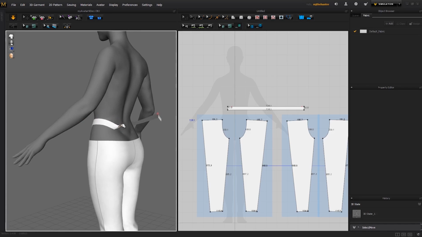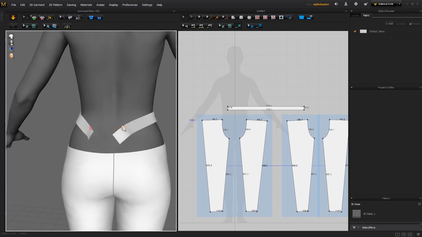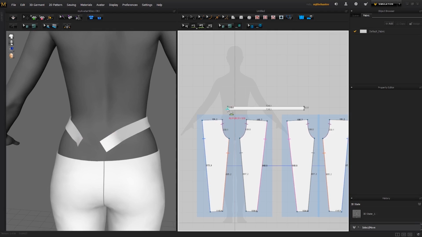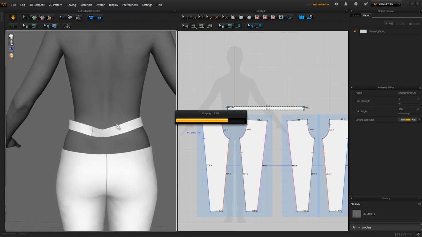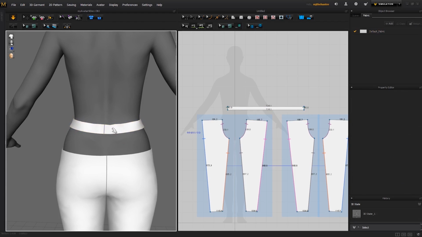It's not, I mean, yeah, I guess this is a little ghetto to do it this way, but it works for me, to be honest. So it's good enough for me at least. And then sew this top edge to that top edge. There we go. And then we want these two seam lines to line up roughly. And then we're going to sew this onto that.